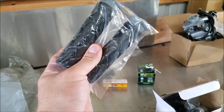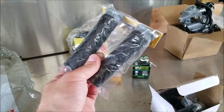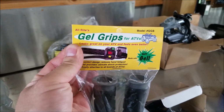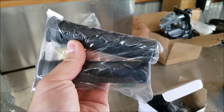So did that. Once again, I said the grips weren't bad, but just your overall feel of a four-wheeler is going to be determined by your grips too. You have a crappy set of grips, it's going to make everything else feel like crap because that's what you're grabbing. So I got another set of grips. I always run these. I love these. I believe these are the same ones that Highlifter even used to use, because I think they had that same image right there on their website. These grips are just gel grips. Super good, super comfy. They fit well.